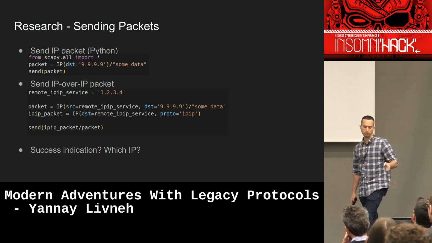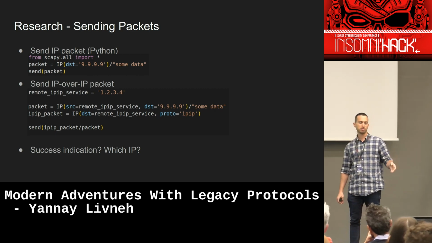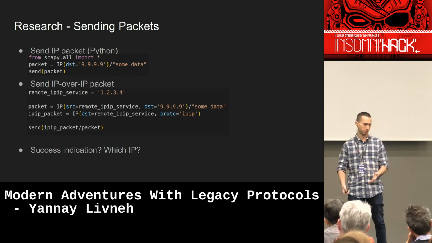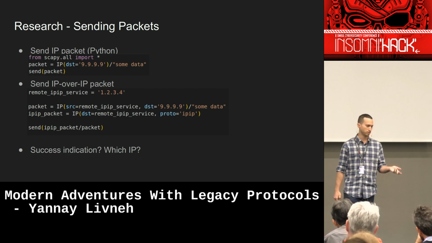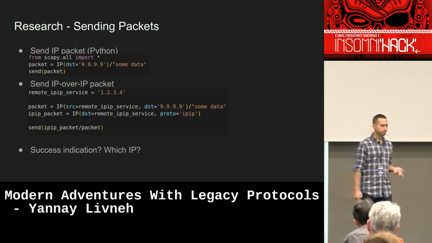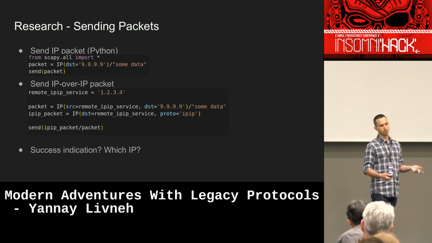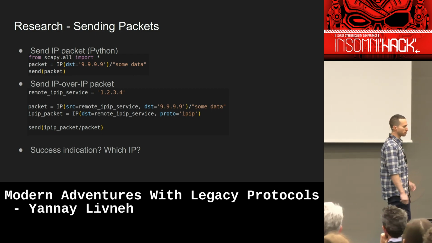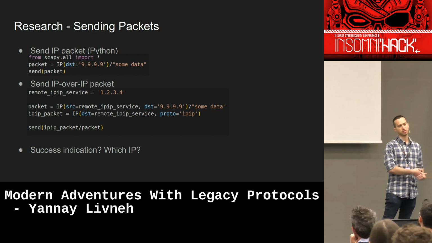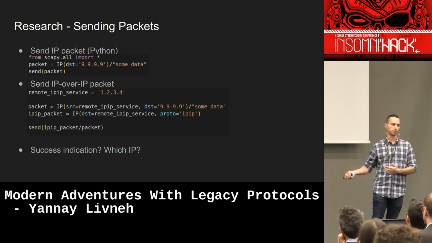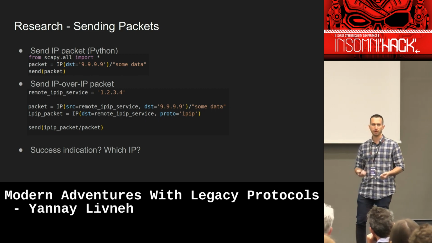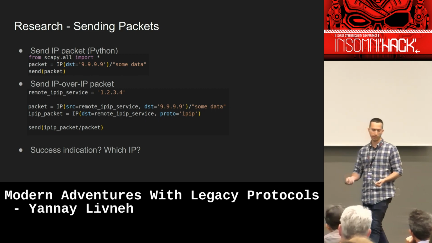But this would fail, right? Because now I am filtered by my ISP, by my cloud provider, by someone. But we can do this, and we can just look for brokers that exist in the wild. And two questions come to mind: which addresses should we scan? Where should we look for such brokers? And how do we know that we actually found a broker, right? How can we tell that?